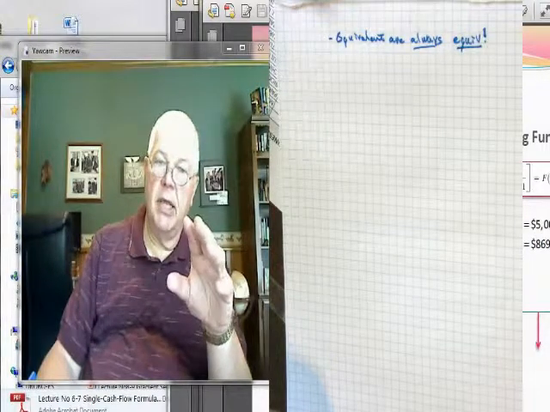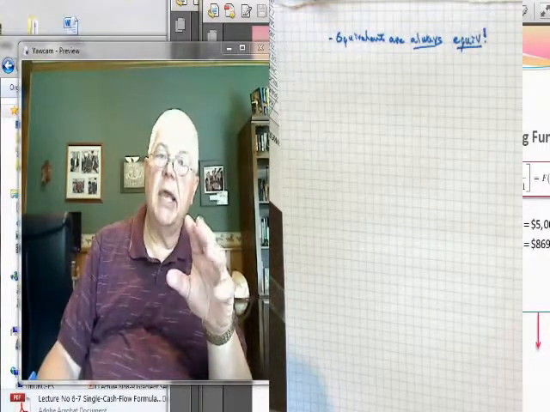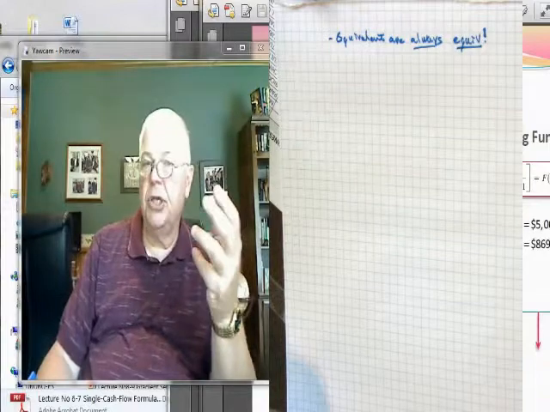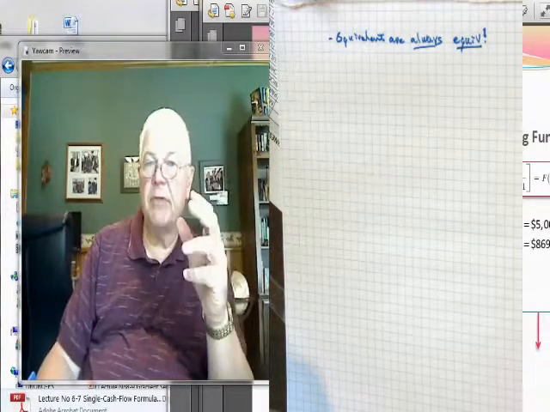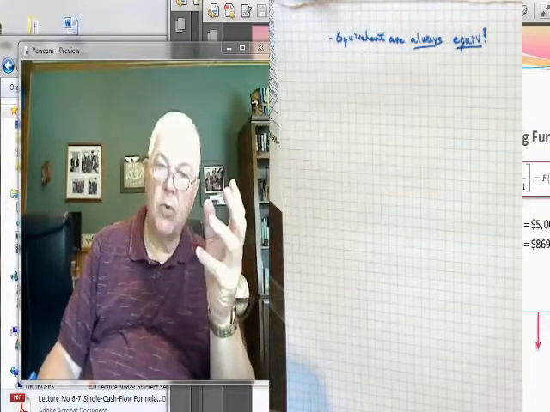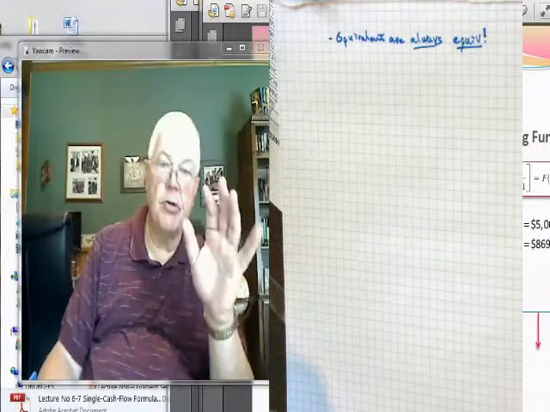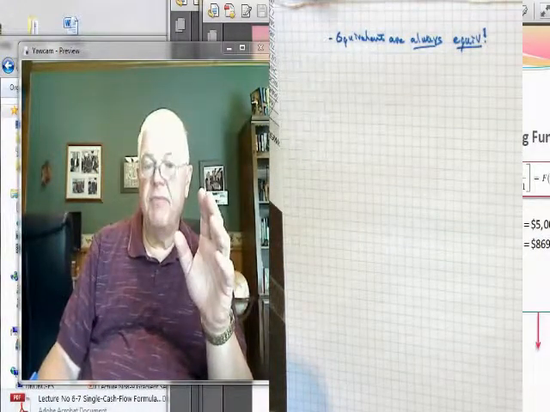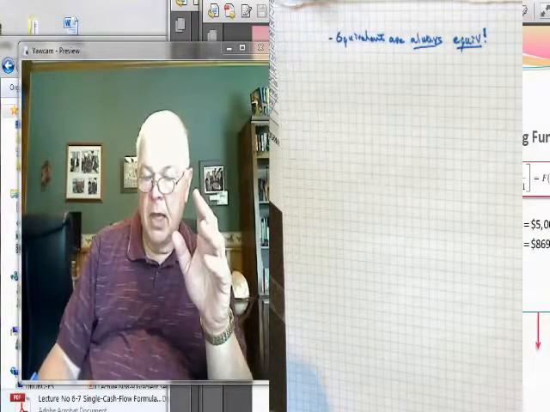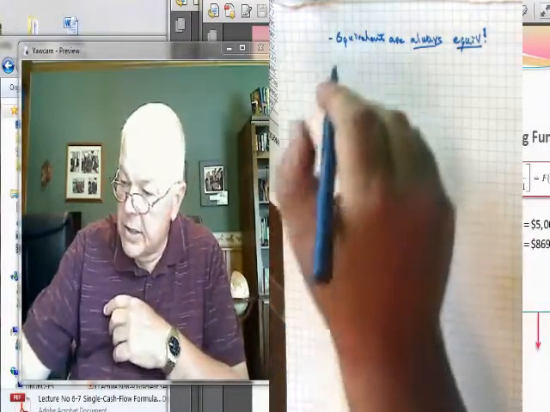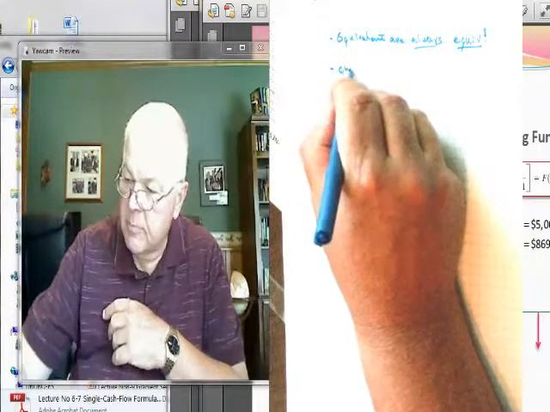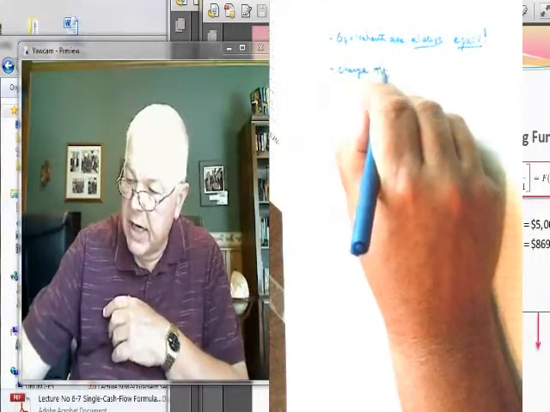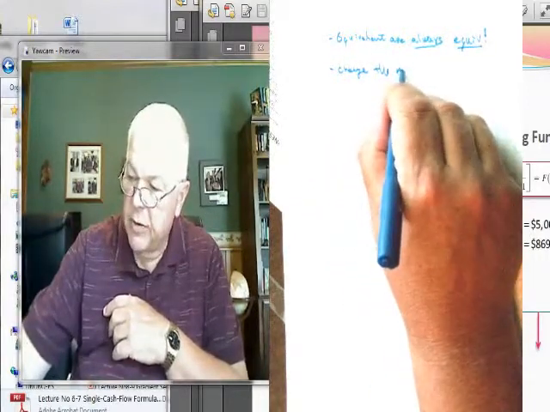But generally, in equivalence, I am looking at comparing two machines, two buildings, two manufacturing processes. I want to know which is more expensive and if it's 20 or 30 or 40% more expensive. And this is a very convenient thing for me to know. A second thing to know is if you change the rate between the two cash flows, you destroy equivalence.